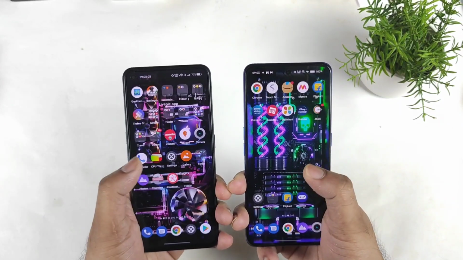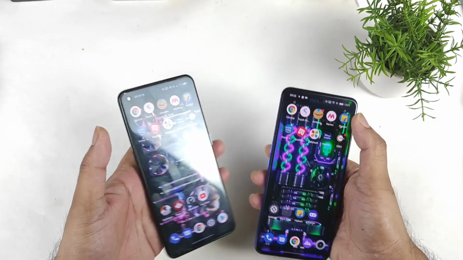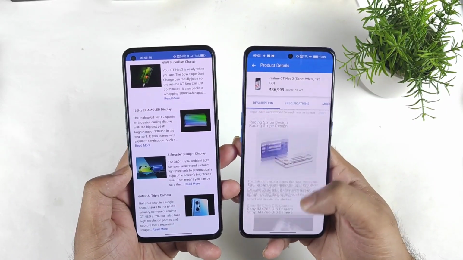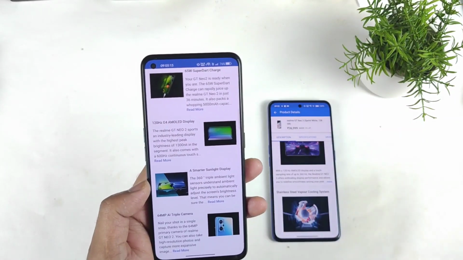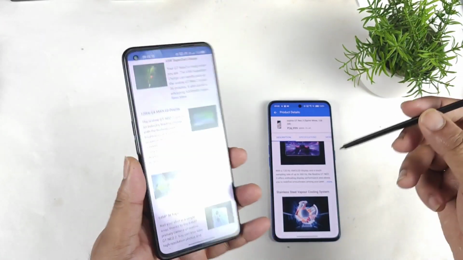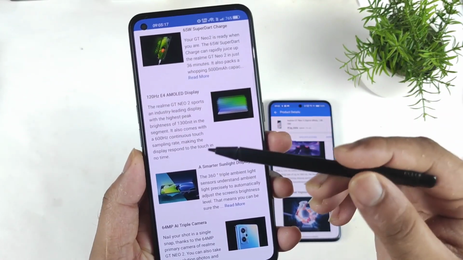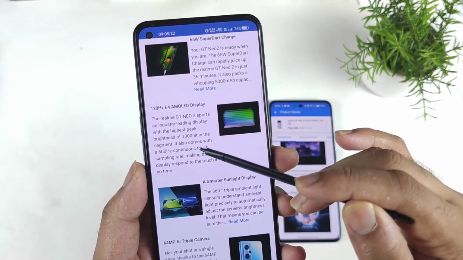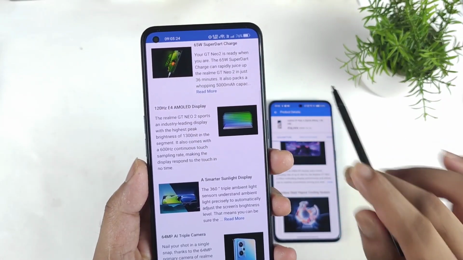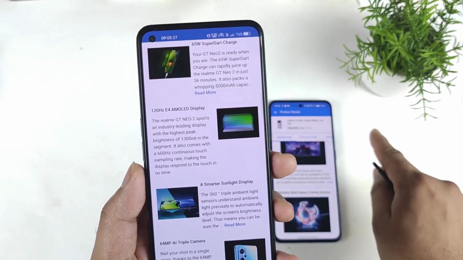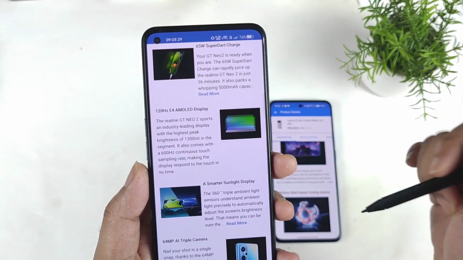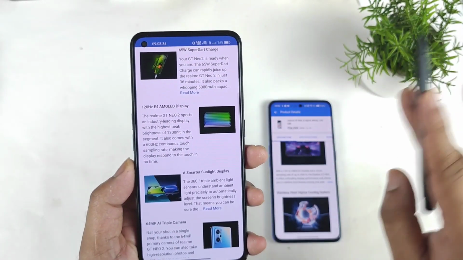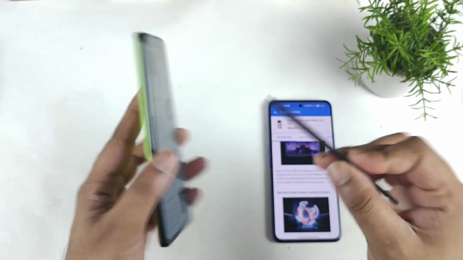So first, before starting the video, you should know what the default touch sampling rate is. So let me go to the Flipkart website, where I'm trying to refer for the information. Let's talk about the Realme GT Neo 2. They did mention clearly on Flipkart a 600 Hz continuous touch sampling rate, continuous, not instant. There's a difference between instant touch sampling rate and continuous touch sampling rate. Realme did use the word continuous, so you should be expecting a continuous touch sampling rate of 600 Hz in the Realme GT Neo 2 device.